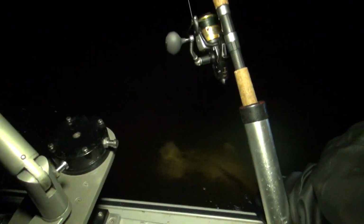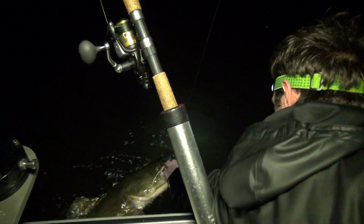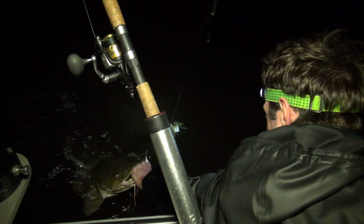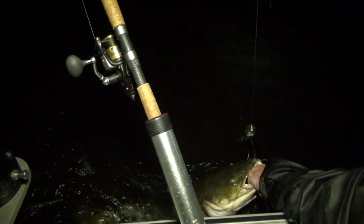Oh yeah, another 20 pounder. Mid 20s, for sure. That might be the biggest one yet. Wow. He got me good. Oh, he's going down. Oh my gosh. He's just raking. Get him up here. He's raking me good.